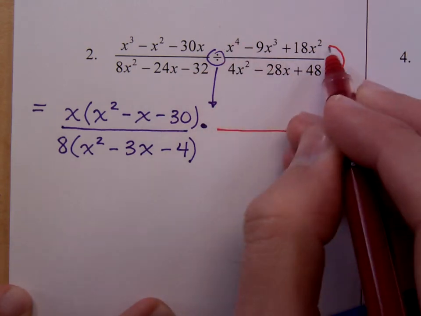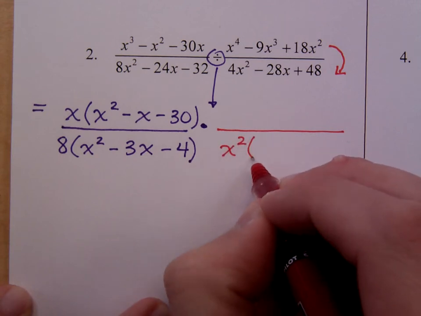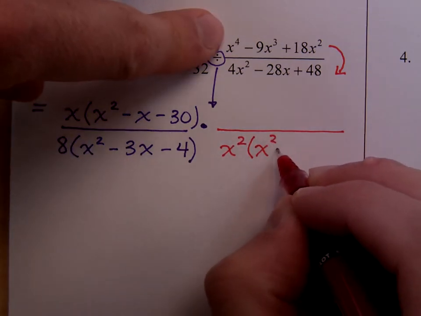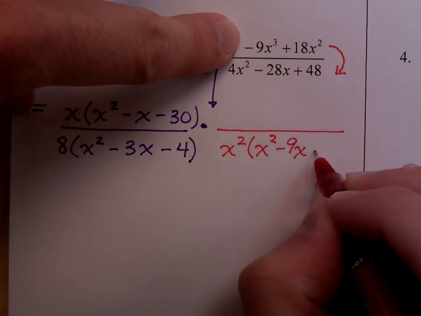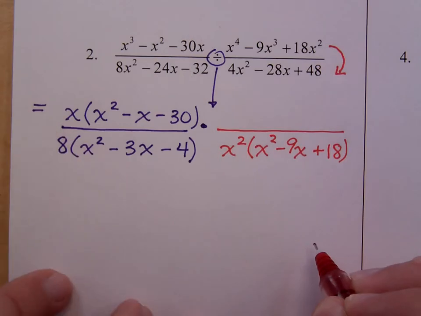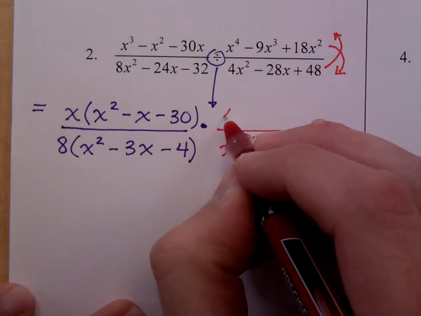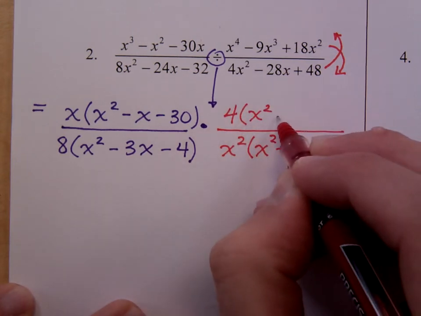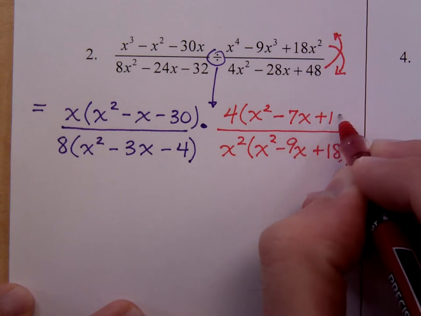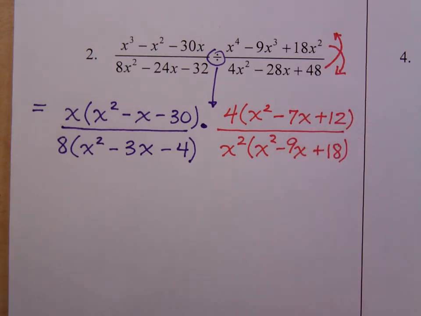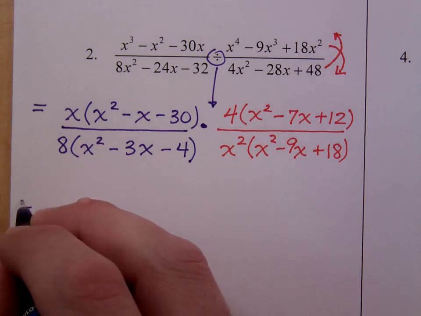This division to become multiplication means I have to put this factorization in the denominator. This numerator has a common factor of x squared, so it's going to go down here. When I factor that out, I have x squared minus 9x plus 18. This guy is going to factor and go in the numerator. He has a common factor of 4, so you factor that out, you have x squared minus 7x plus 12. I've turned the division into multiplication with the reciprocal, and I decided to take out the GCF at the same time.